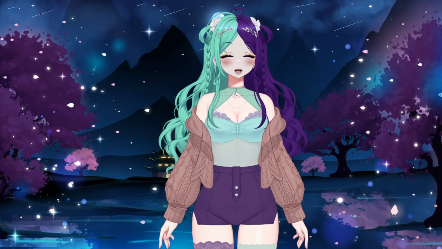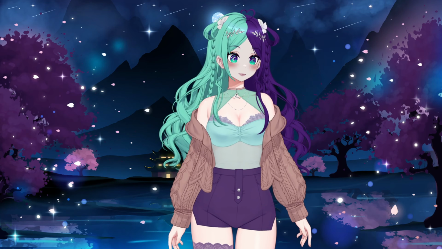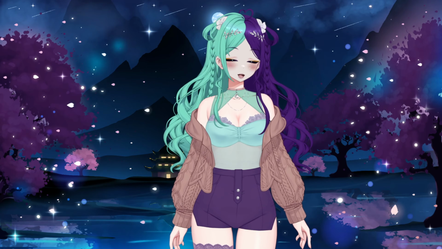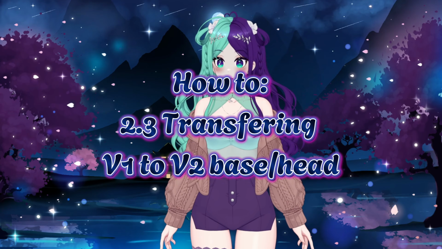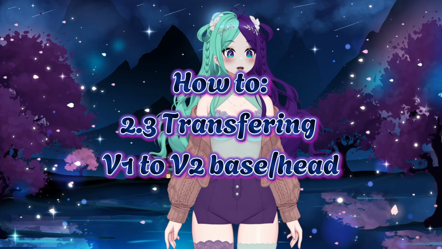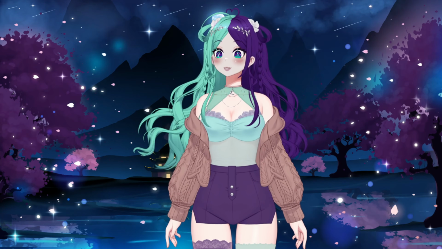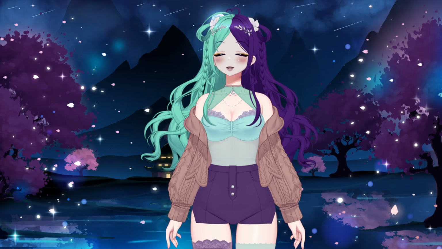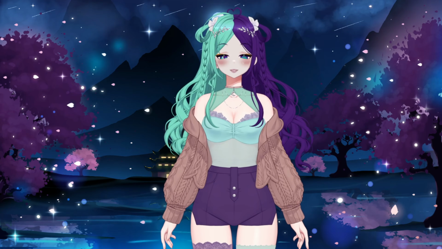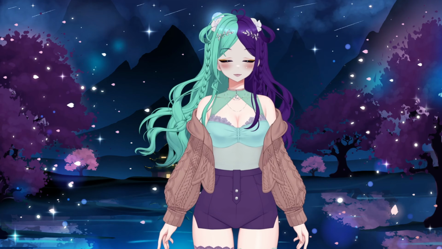Now we're going to go to actually converting your previous version 1 into version 2, which is pretty simple. So now we are going to convert your version 1 model to version 2. Don't worry, this is actually pretty simple. And I still recommend having your file explorer multiple tabs open for the sake of simplicity. That's normally what I do. But if you're okay with closing them out and reopening it to another file and finding it, good on you.